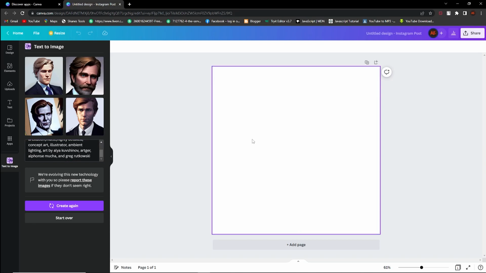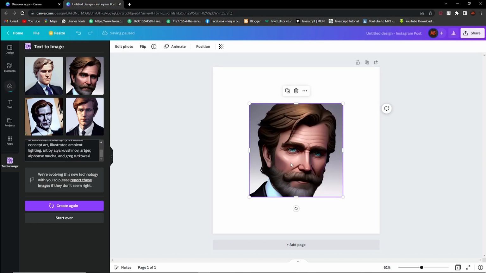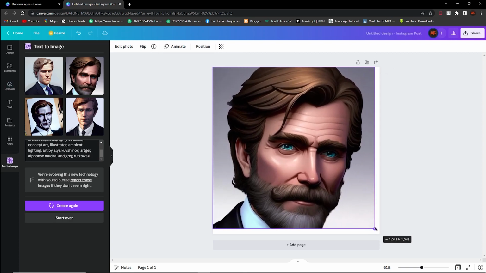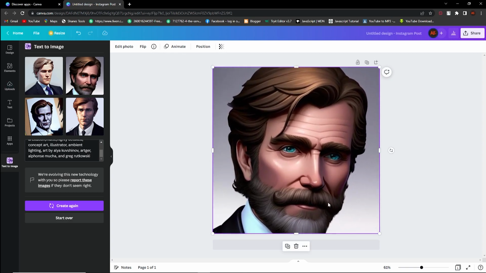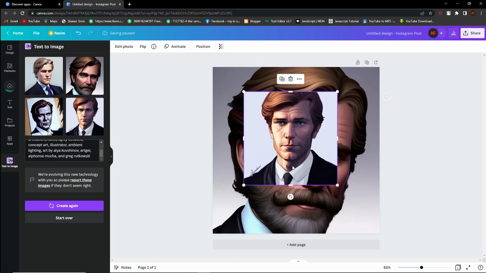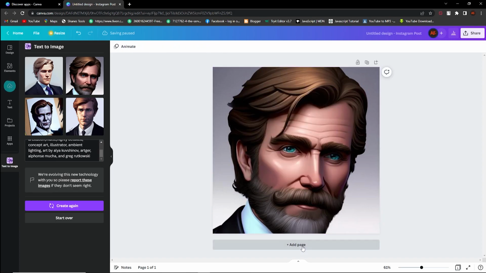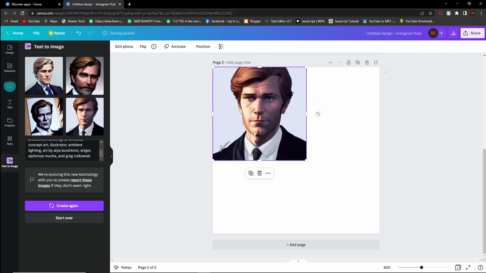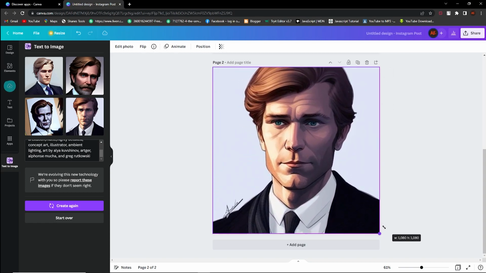You can see a beautiful painting of Harvey Dent, and it's so detailed that nobody can guess whether it's handmade or AI. It's totally AI-based work, and you can see the results in front of you.